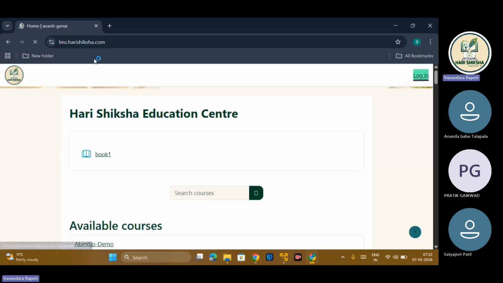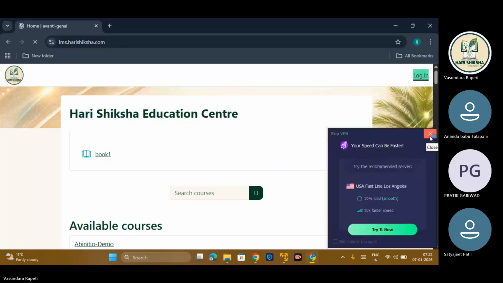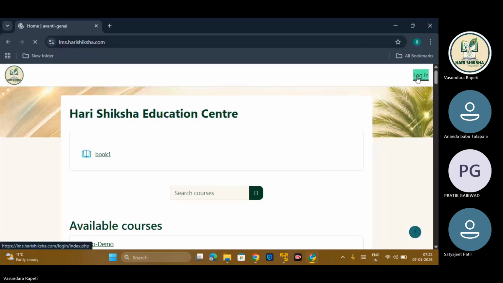This link is already shared, right? In that, if you go to login, your user ID and password were sent to your emails. Okay, I have to use that user ID and password to log into this link.